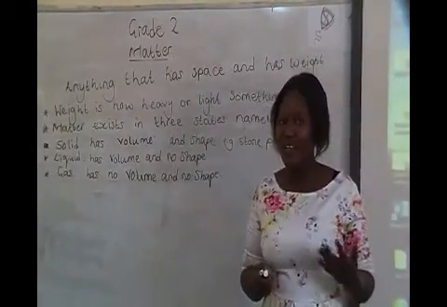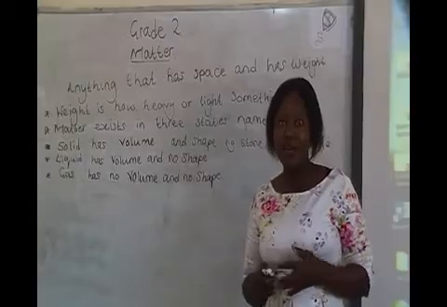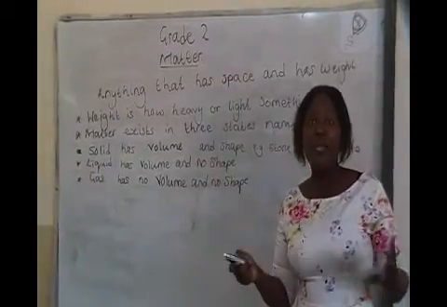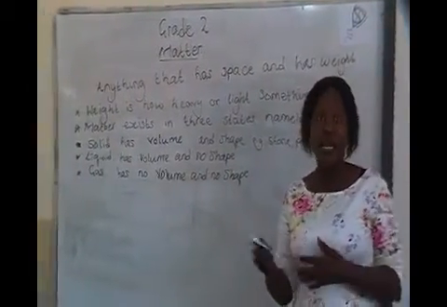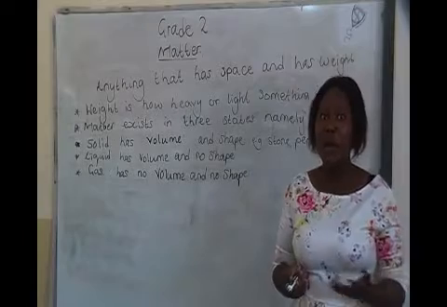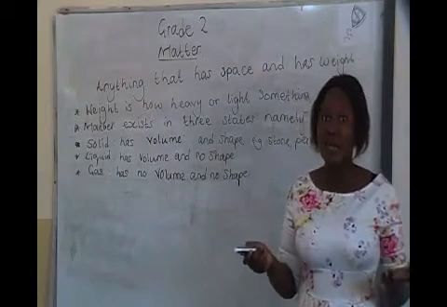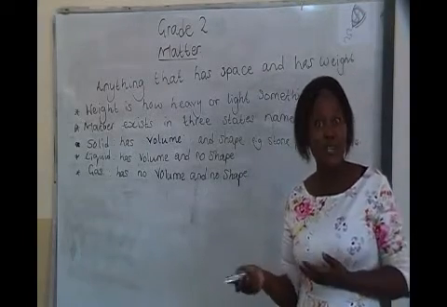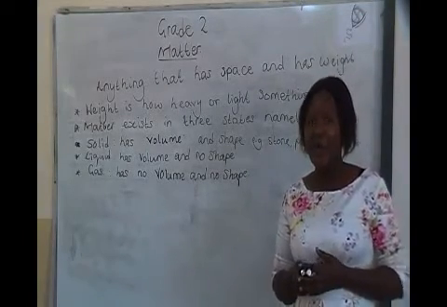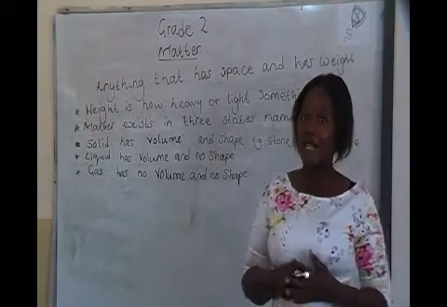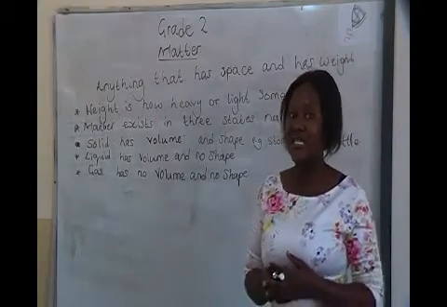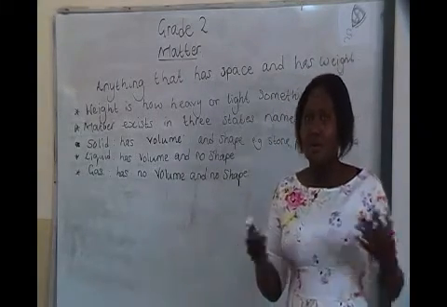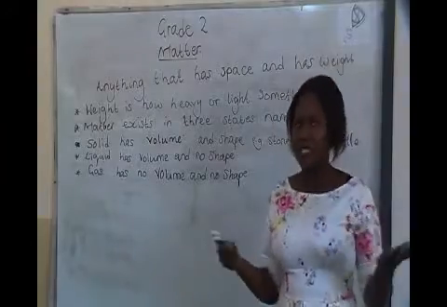So we're going to move further to some more examples of solids that you know. A rectangle is a solid because it has got shape and it has got volume. A pencil is an example of a solid because it has got a shape and it has got a volume. We're going to move to the other state of matter. This is liquid. Now, liquid, you must be thinking, what is liquid?